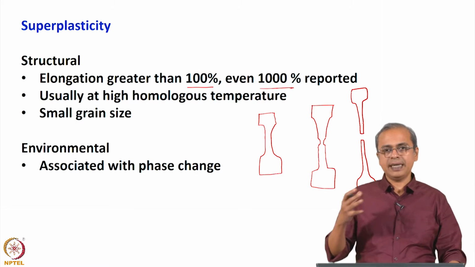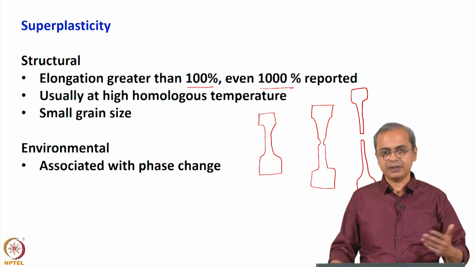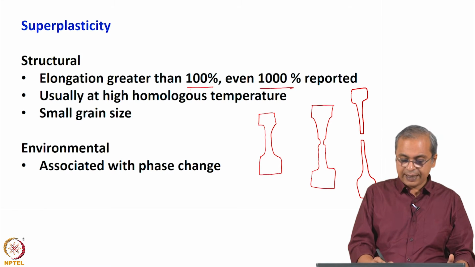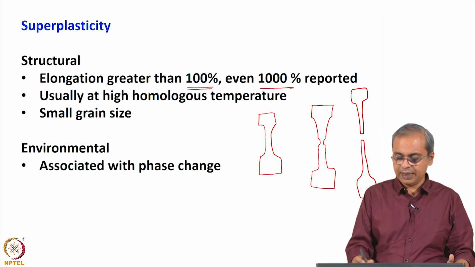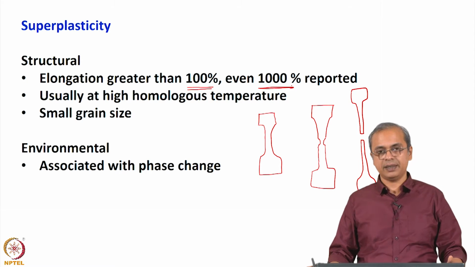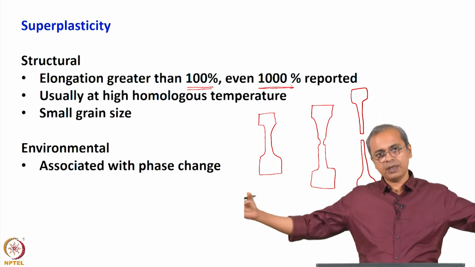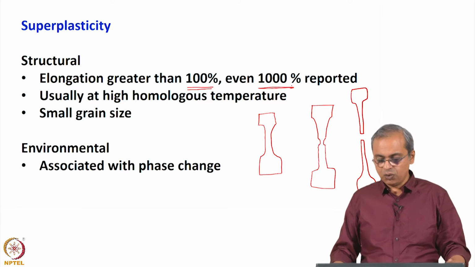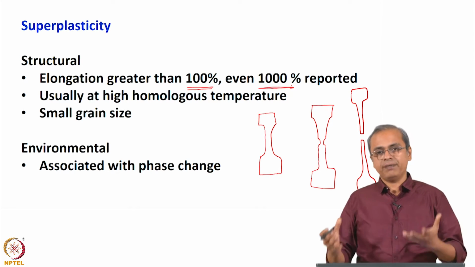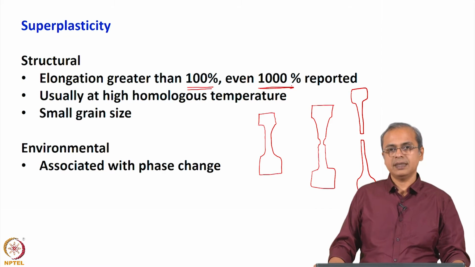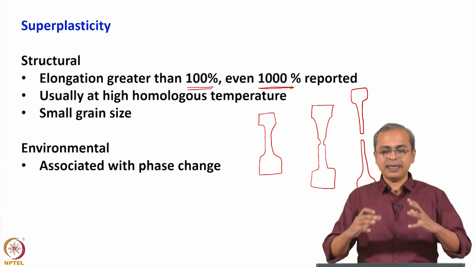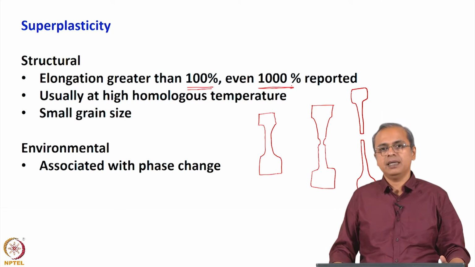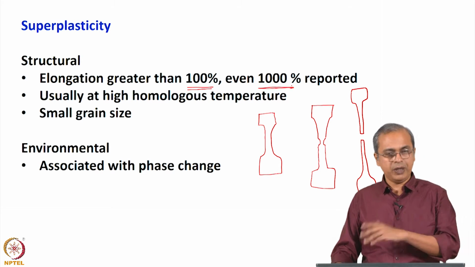So usually you are looking at several tens of percent maybe at most, which is where you will see this kind of regular plasticity behavior, but here you are looking at elongation greater than 100% and sometimes even 1000%. There are even reports of 2000% elongation. Which means you take a sample and you keep on elongating, a very long sample it becomes before it fractures. So this phenomenon, once it was observed, was referred to as superplasticity. It is a very important metal forming phenomenon, and you can use that to get some fairly complicated shapes when you do metal working for any particular purpose.